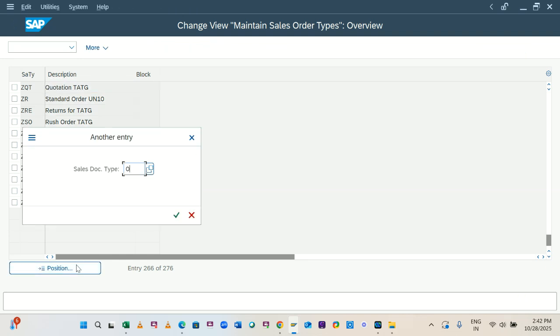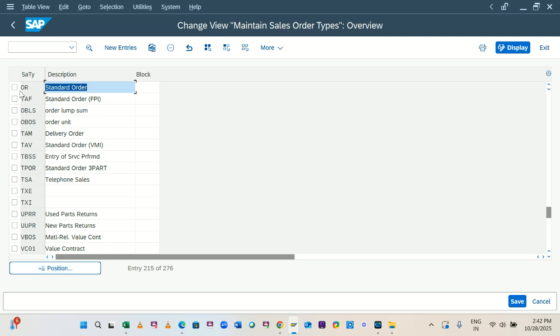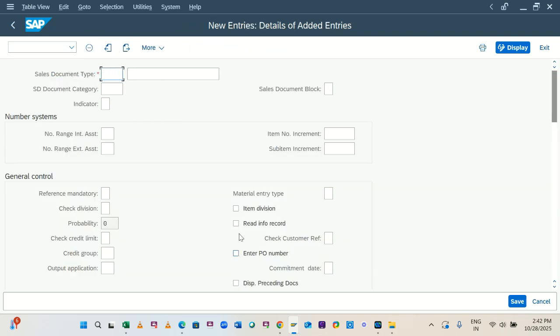Click on the position. Select the standard document type OR. Click on copy as. Remember, always create a document type by copying a standard document type, because this is part of the structural data, metadata, guys. If you create a sales document type by clicking on new entry, and you are not copying the standard delivered object, you are creating your own document type.